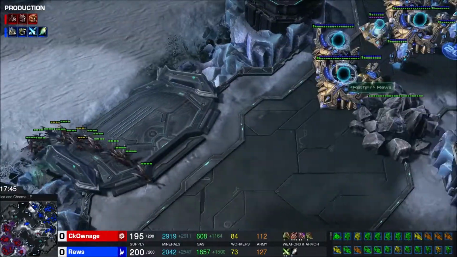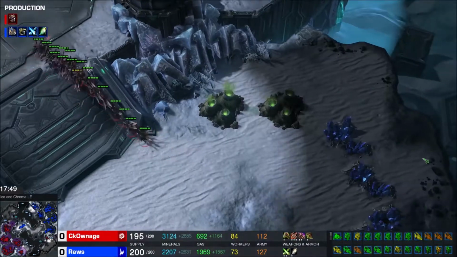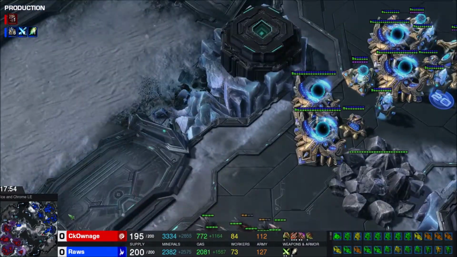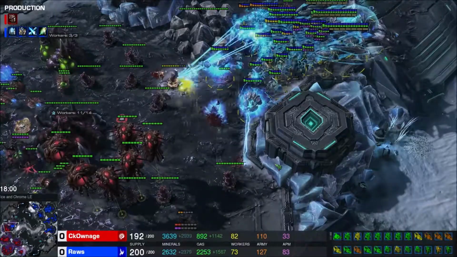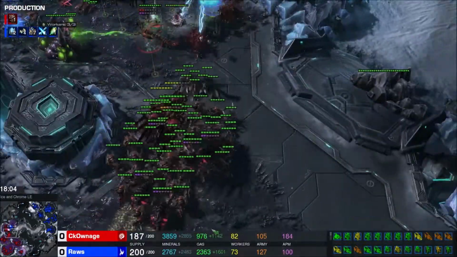Is this a counterattack? Little does he know, Roz has the ultimate wall from earlier. Little does Roz know, it doesn't matter, because this guy's not going to go through it. He's moving over here. There is a lot of Spore Crawlers here. The Void Rays will burn them down pretty quickly, but they're buying time for the army to get in position.